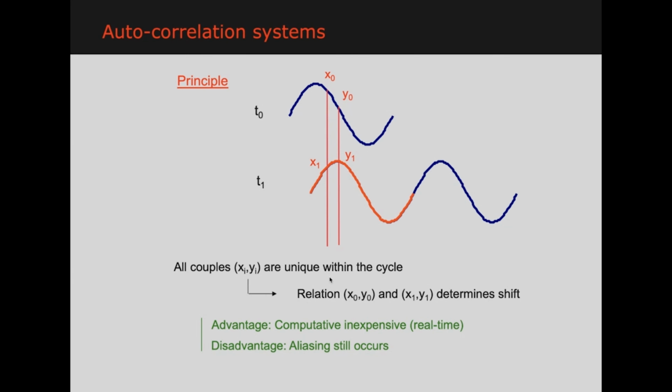So the maximum velocity that we can measure is related to how fast we can send pulses after each other. And if the time difference between these pulses is too long, then the shift can be so much that we actually cannot measure this velocity anymore. And this is the disadvantage of the pulsed wave system, and that's called aliasing.